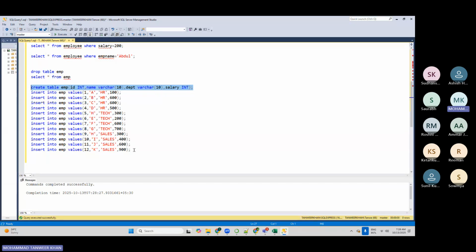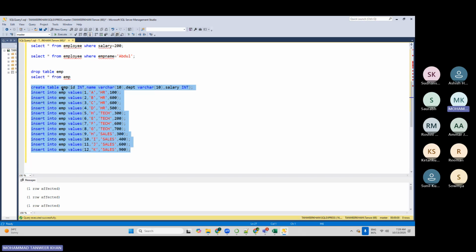So you can also do one thing. You select all these things and click on execute. That is also allowed. Or if you want, you select just create, create first and then insert data one by one. That is also allowed, your wish. But to save time, we select the create statement and the inserts all together and click on execute. Okay, so one row affected means rows have been inserted.